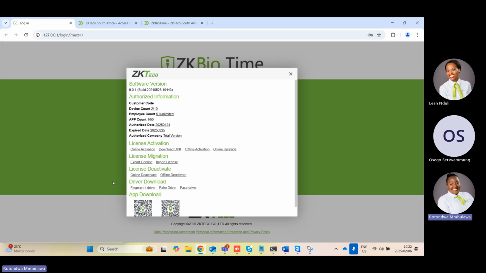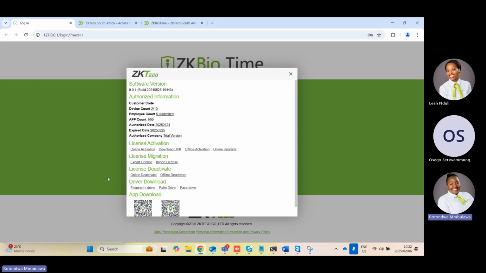So as I said initially, this software comes with a license. If you are using two or one device, then your license will be free. If you are using 3 or more, then you need to purchase a license for the software. The license will come in packages. It comes in packages of 5, and then you can add 10 devices. So it depends on the number of devices that you're going to add on the software.